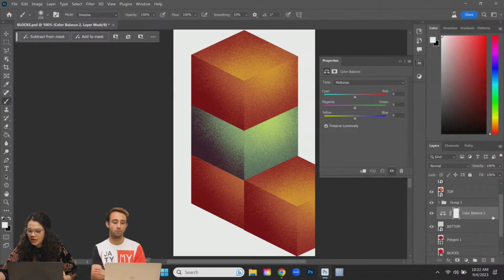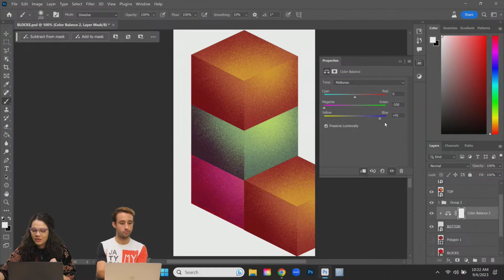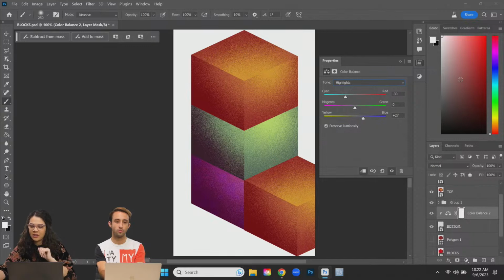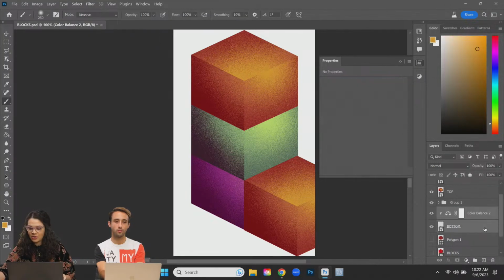Okay, so let's go ahead and hold Alt. Make it a clipping mask. Ooh, that's so satisfying. And let's go ahead and swoop in here with some purple. I love this, and I could actually end up putting that green one on the bottom if I decide that, no, maybe we will go darker with it. I don't know, we'll see. Oh, I love that dark purple. That is a good dark purple, it really is. Let's go ahead with highlights and see if we might do something slightly different. I almost like it being more dark, more subtle. I think we're gonna leave it like that. I think that's cool. And let's go ahead, I'm just gonna group these.